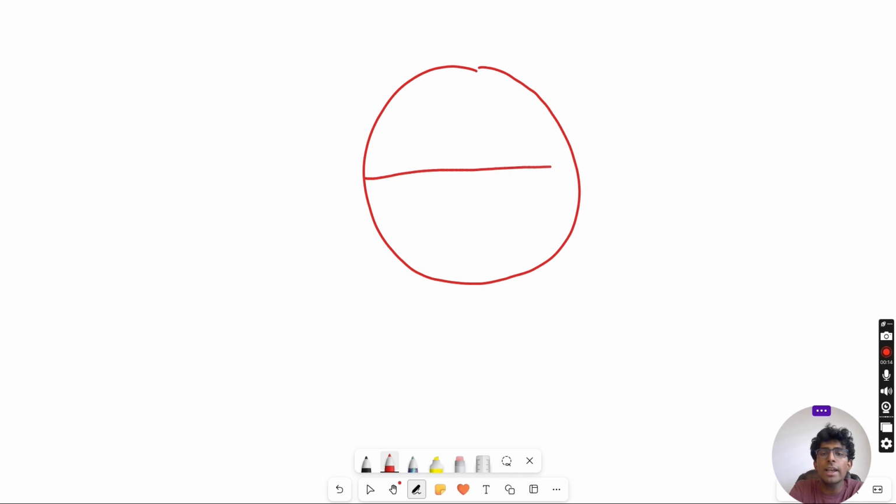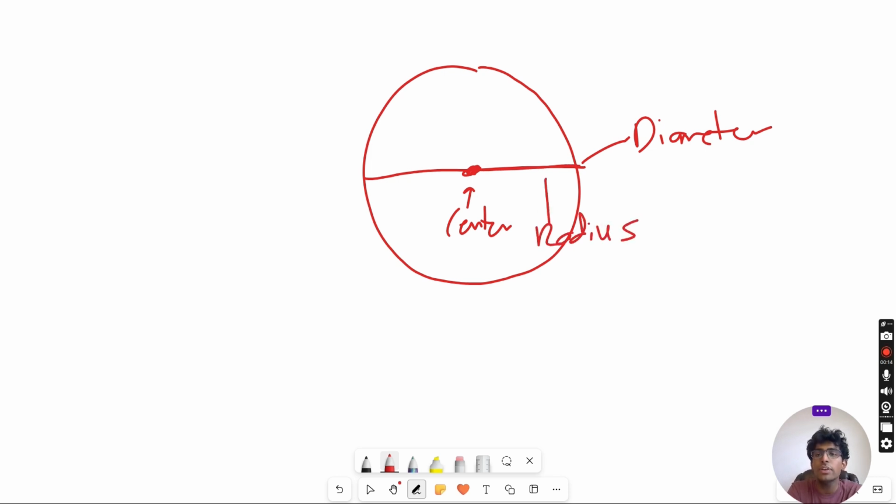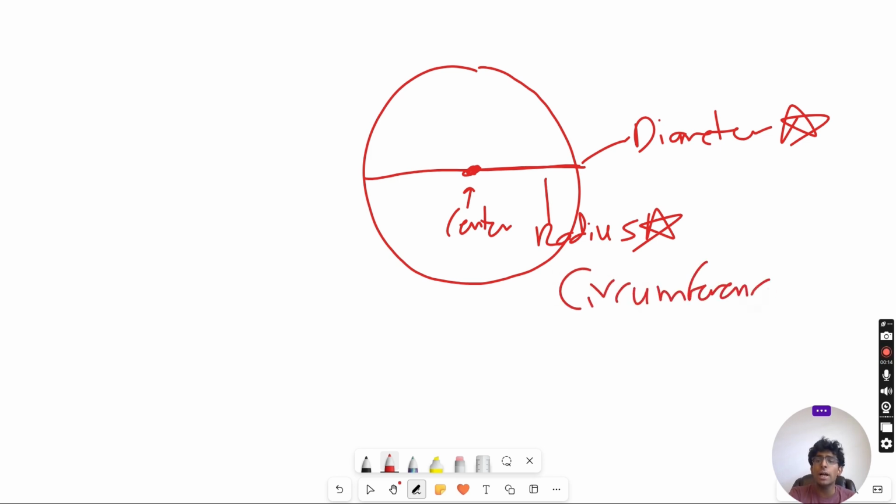So this straight line from end to end that goes through the center of the circle, this is the center of the circle right here, this straight line that goes from endpoint to endpoint, we call that our diameter, right? And half of that, just from the center to one of the endpoints on the diameter, we call this our radius, right? These are very important to know when you're doing area and circumference, right? Circumference being equal to 2 pi r or pi d, because 2 times the radius is the diameter.